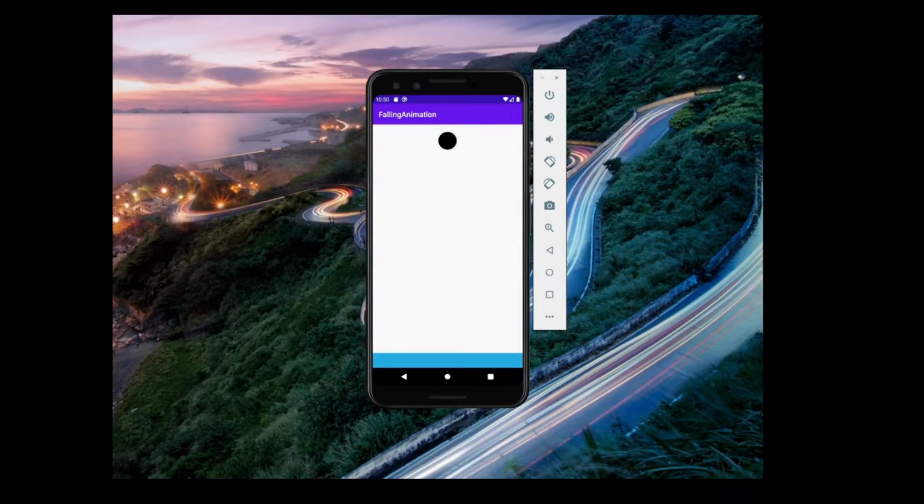Hello guys, today I want to show you how to add a falling animation to your image views. For this I have created this little test application with this image view and a ground. When I click on the image view, it falls down, bounces a little bit, and then lands on this ground. And today I want to show you how to create this little test application.